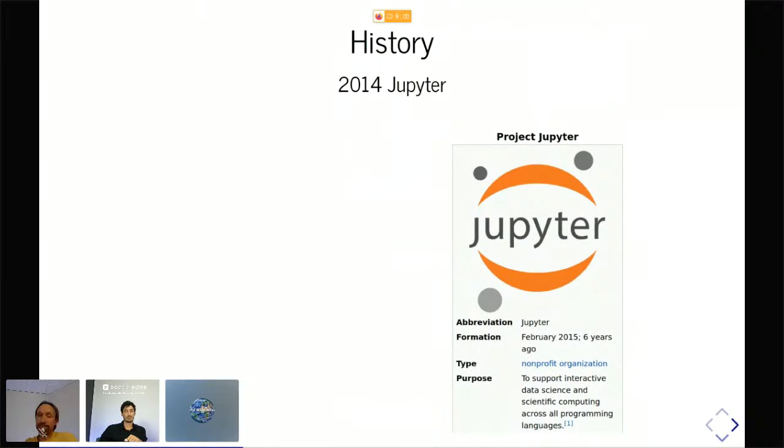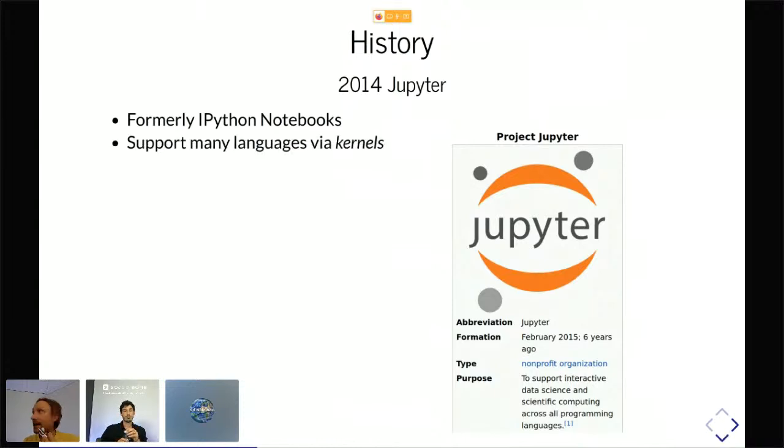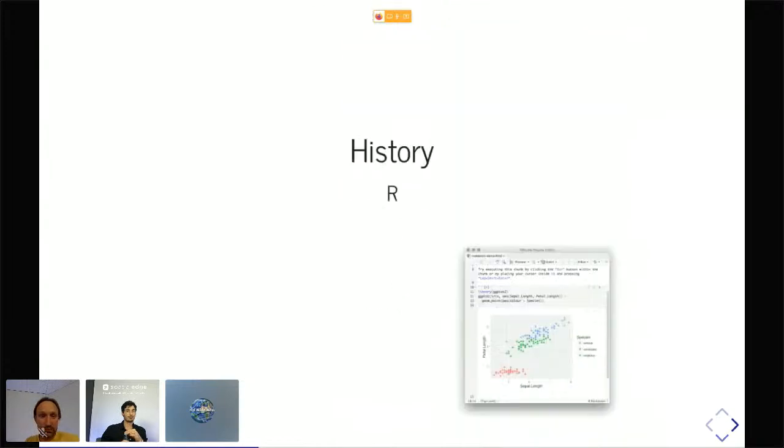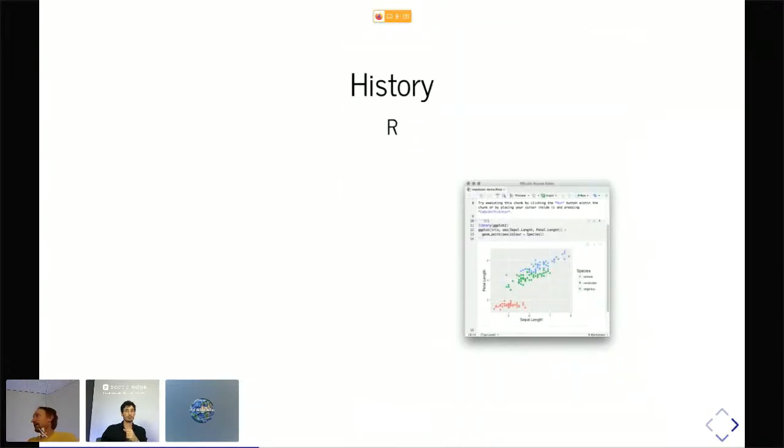The same authors, or at least a single author, but more authors who were involved in IPython, actually developed Jupyter. So Jupyter was the extension of IPython, and you can see there what the purpose is. This is taken from the Wikipedia page: to support interactive data science and scientific computing across all programming languages. So you can use R in a Jupyter notebook, for example. We use primarily Python. Python is pretty much everywhere if you're doing data science and data analysis these days. So JupyterLab was IPython notebooks, and now you could have lots of these kernels, these interpreters in the background that were running and interpreting your instructions, and that's how they get all these languages into Jupyter. It would probably be silly of me not to mention R in a bit more detail.